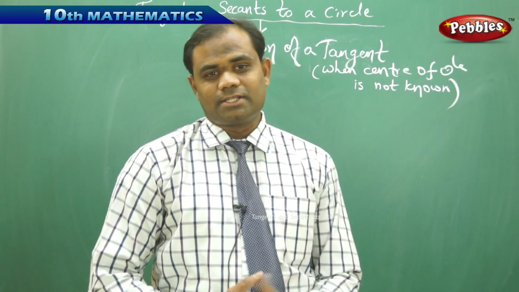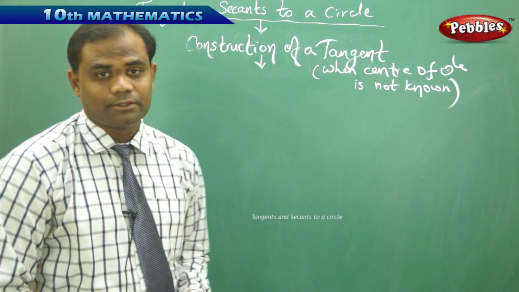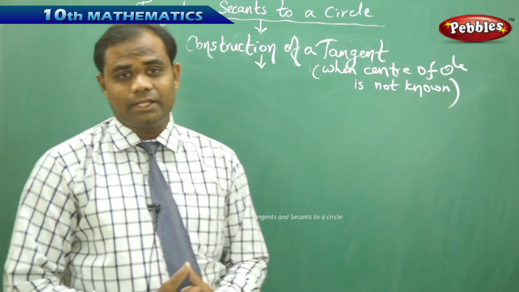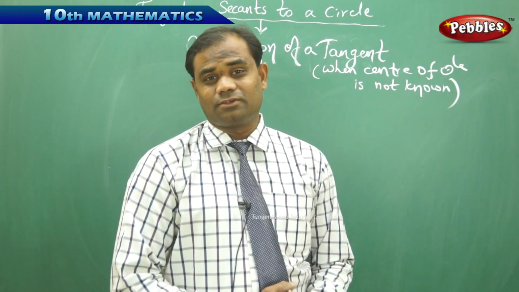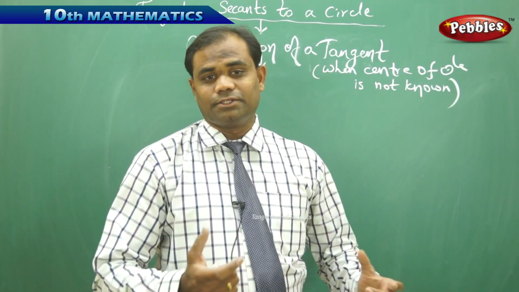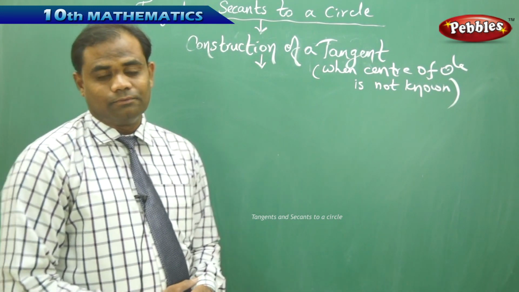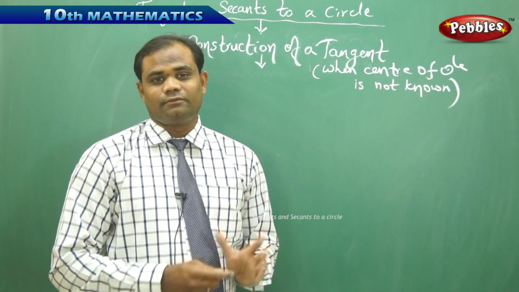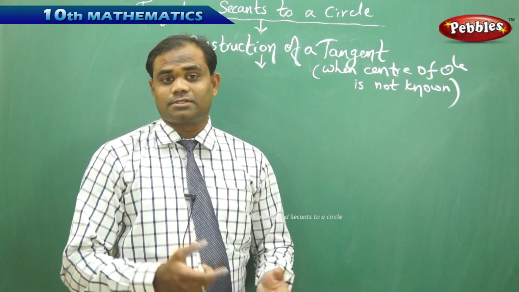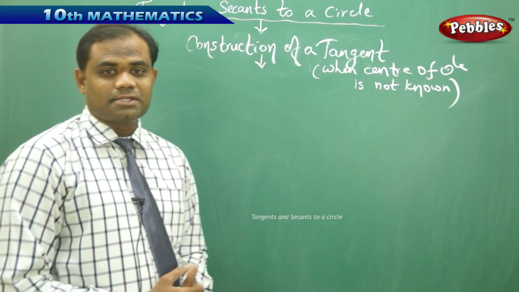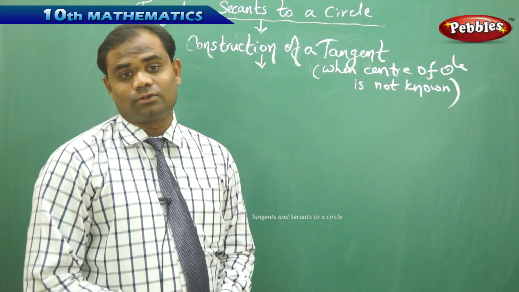Now this topic is a continuation of the previous session of construction of a tangent. Interestingly, the difference being that I have to construct a tangent to the circle whose center is not known. So how do I locate the center for a circle and then find the tangent is the biggest challenge for this topic. So when the center is not known, obviously we don't know the radius, and hence we cannot base on the radius to draw a perpendicular line which will be the tangent, because radius is perpendicular to tangent. Now in this case, let's see how we can construct a tangent though the center of circle is not known.